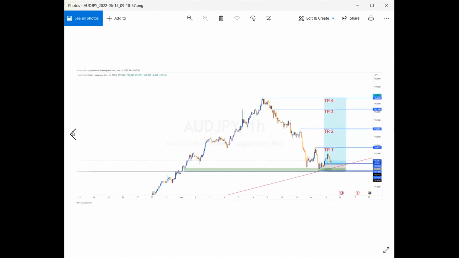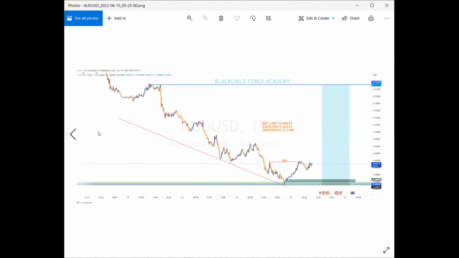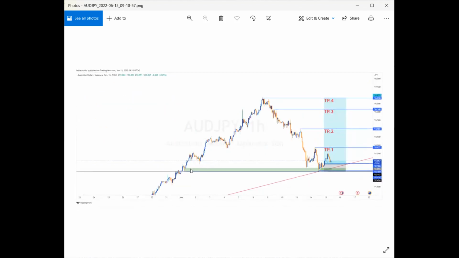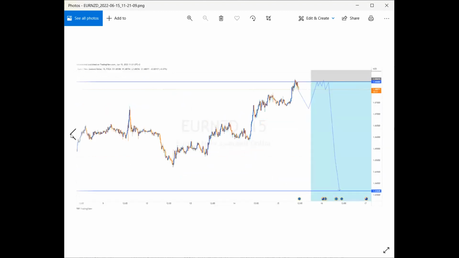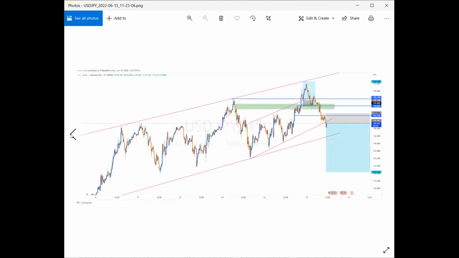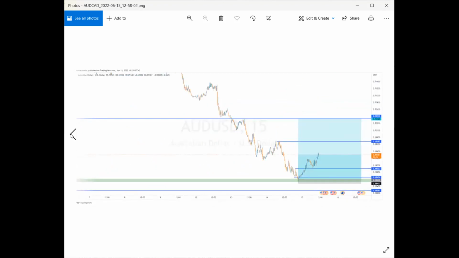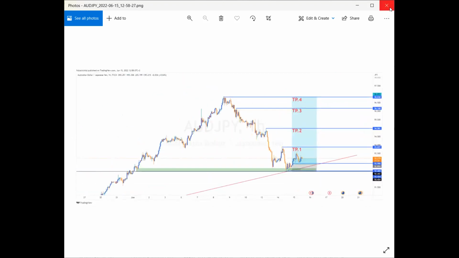And another good example is what you are seeing here. I identified this as a zone where the market came and exactly tapped us into the buy, and we took a buy, a very nice trade, and it was really great. I won't give so many examples, but let's get back to the charts. I hope you guys are understanding the concept.